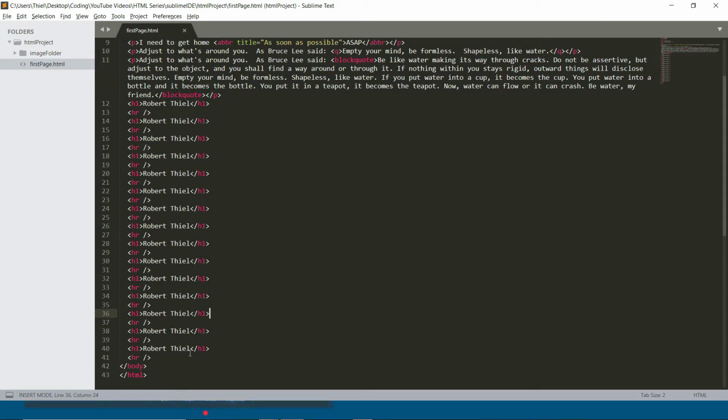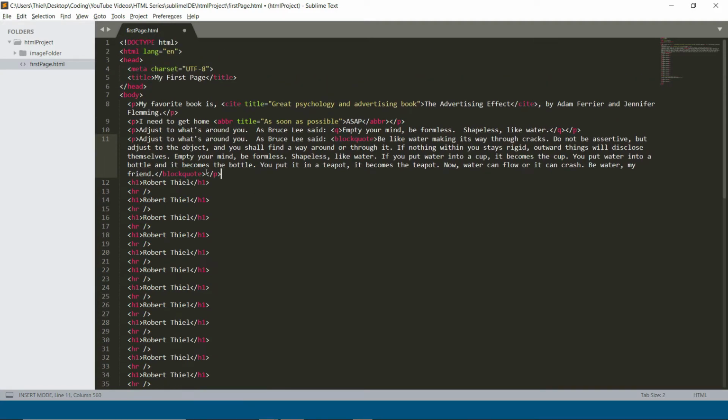So the first thing is that we're going to want to navigate down the page somewhere. So let's pick somewhere near the bottom and create a paragraph. And what I said is this is the section I want to navigate to. In order to navigate here, I'm going to need to create an ID attribute. If this is your first time using it, don't worry too much about it now. I will get into it more in detail later. But for now, the ID attribute is going to identify this particular tag. Inside of it, I'm just going to simply say navigate here.